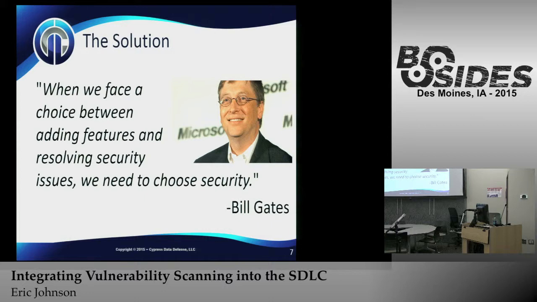And then we have our friend at Microsoft. Does anyone remember when this announcement came out? It's pretty powerful coming from the CEO of one of the biggest companies in the world. This was back in, I'm blanking on the year, when they really hit a low point in security and Windows was just so full of issues. We started talking about what the next step was. And he sends this email out to the entire company and says, when we face a choice between adding features and security, from now on, we have to choose security.